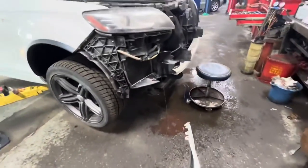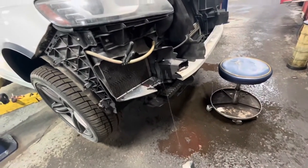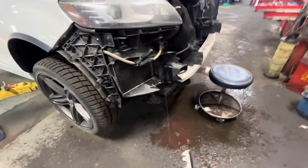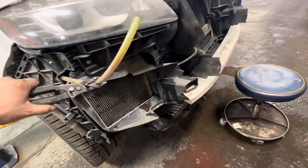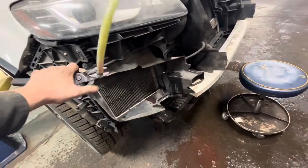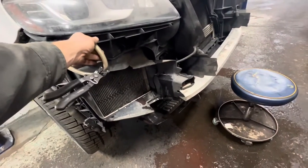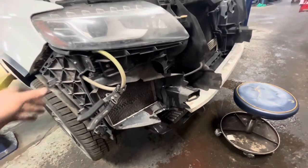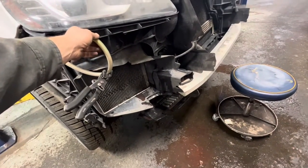So yeah, that's it. So as you can see, I didn't pinch that off very well, and it's putting out strange windshield solvent that's supposed to be blue, but it's pink. I don't know what they put in there, maybe some kind of bug or tar remover. A lot of times they use stuff like that, which I don't recommend on these cars. Just use the cheap blue stuff. For some reason the sensors seem to hold up better with just the cheap blue stuff.